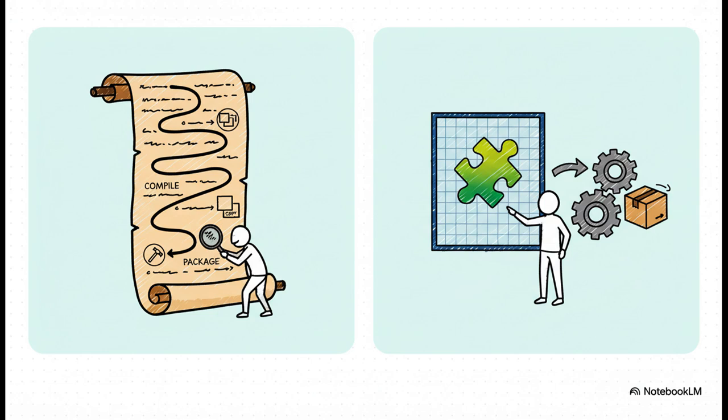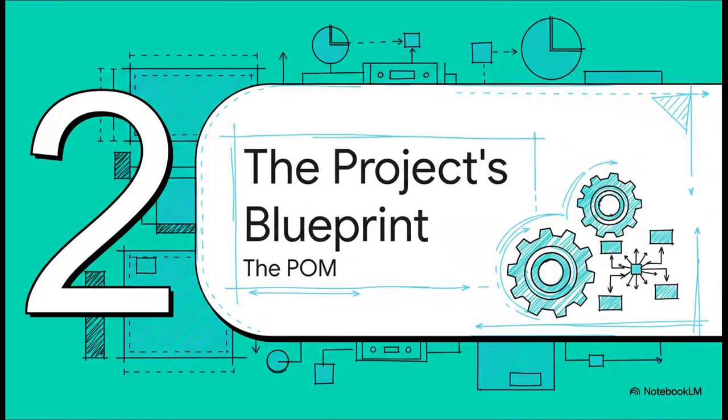Okay, here's a great way to really get the difference. Think about the old way, with tools like Apache Ant. You had to write this super detailed, step-by-step recipe for everything. Compiling, testing, packaging, you name it. But with Maven, you just declare what your project is. You don't tell it how to build it. Maven already knows how, thanks to its standard, predictable process. It just works.